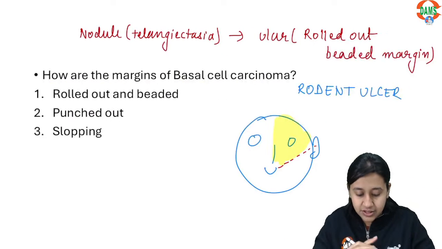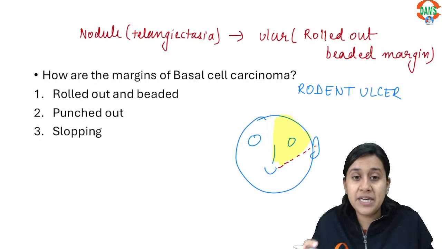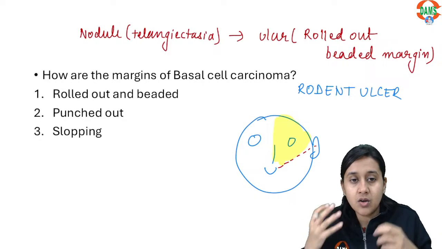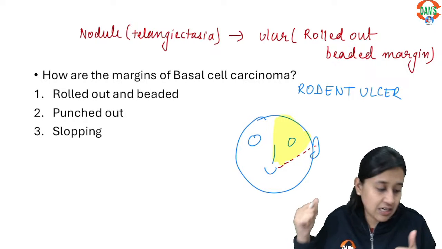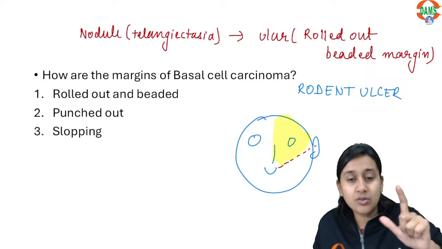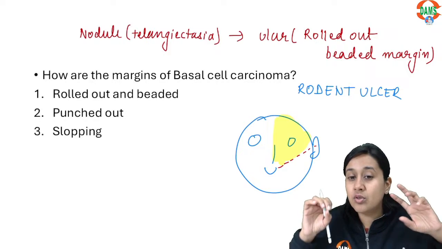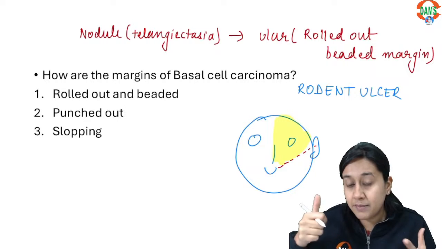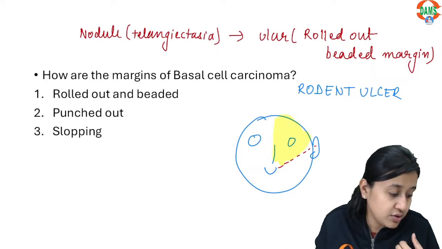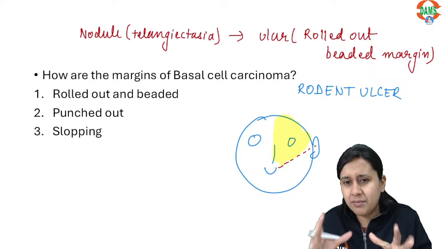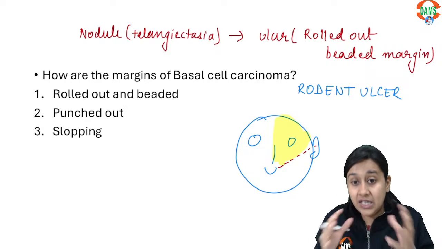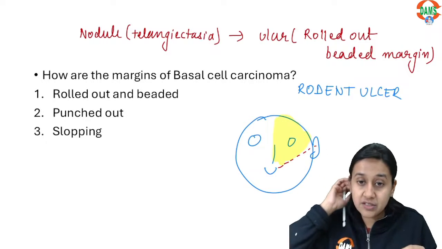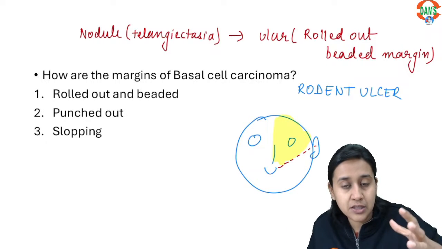And the next question, or the last question, is a patient with an ulcer, which is a basal cell carcinoma ulcer. What type of margins you see? The answer is rolled out beaded. Now there is one more question. Actually, I could not find the exact detail of that question, but many of my students told me that there was a question from the leprosy topic. So anybody can help me with that question. We can discuss it here. Anybody can tell me what was the exact question which we got from the leprosy topic?